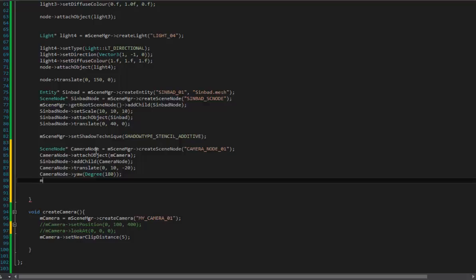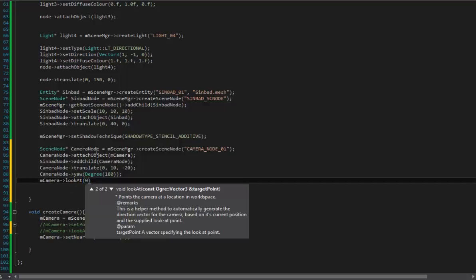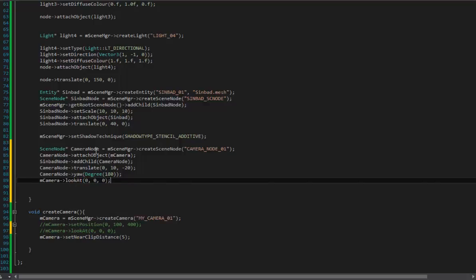And then set the mCamera look at 0, 0, 0, which is basically the center of the scene. Well, actually, let's make it look at 0, 40, and 0. And let's compile and run this project.